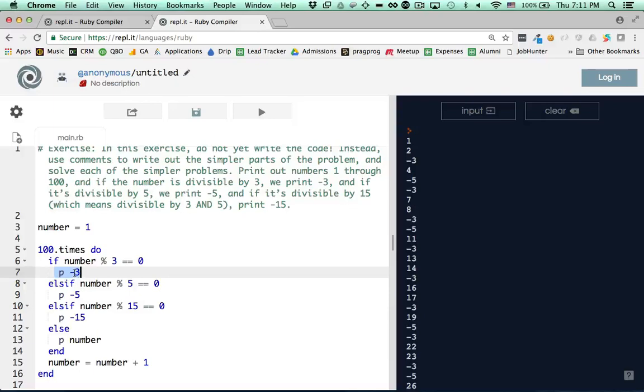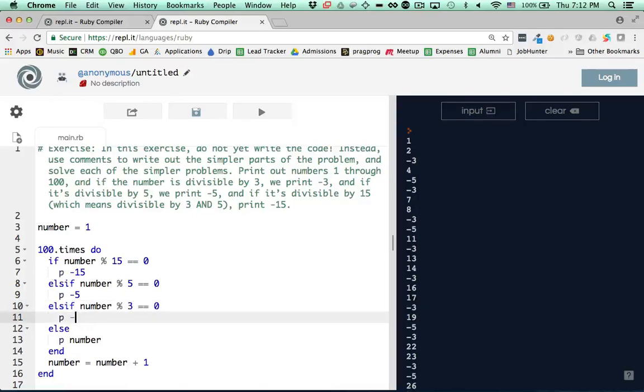Because that's the rule of ifs. If you have a bunch of ifs in one structure, you can only choose one of them. It's like a multiple choice question. You only get to fill in one box. So that's why it's saying -3 here, because Ruby first encountered this condition. If number is divisible by 3 and 15 is divisible by 3, so it prints -3, and then it just skips right down to line 15 and increases number and moves on. So how do we fix this? So you want to move the if number is divisible by 15 to the top. Of the pecking order, flip it with -3 essentially. Yeah. So if we put the divisible by 15 condition up on top, then we make sure that Ruby hits that one first.